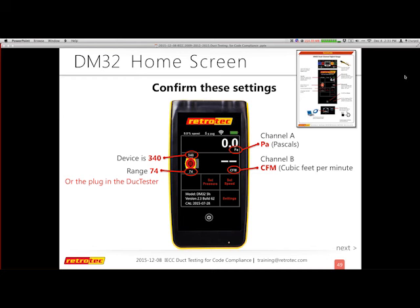There are some different results that you can get in your gauge. We'll talk about that in a second. I confirm I have the right device and the right range, and confirm what's on the fan, which is the visual part of that.